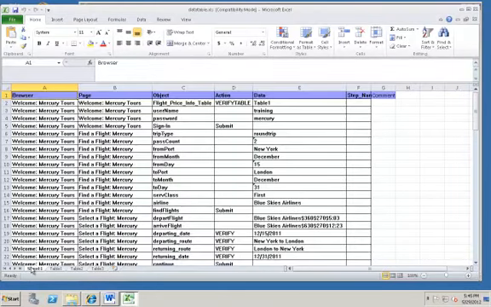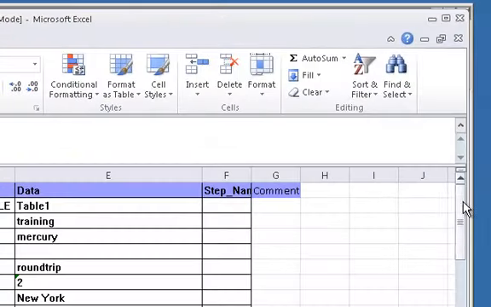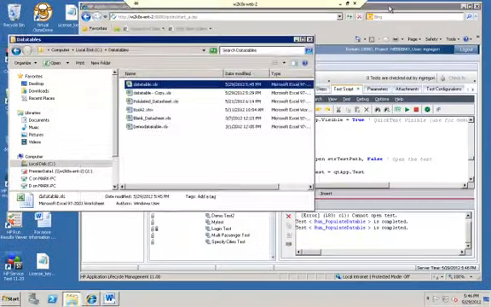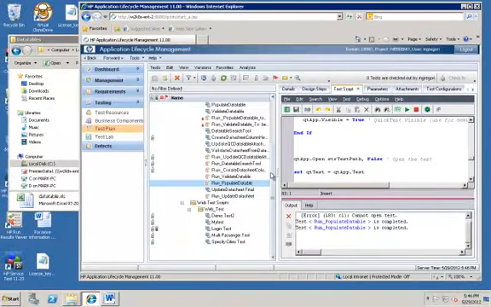So now we can see that this data table has been created. It has the exact information that was in the data sheet, but now in the more columnar format that is required by the engine.